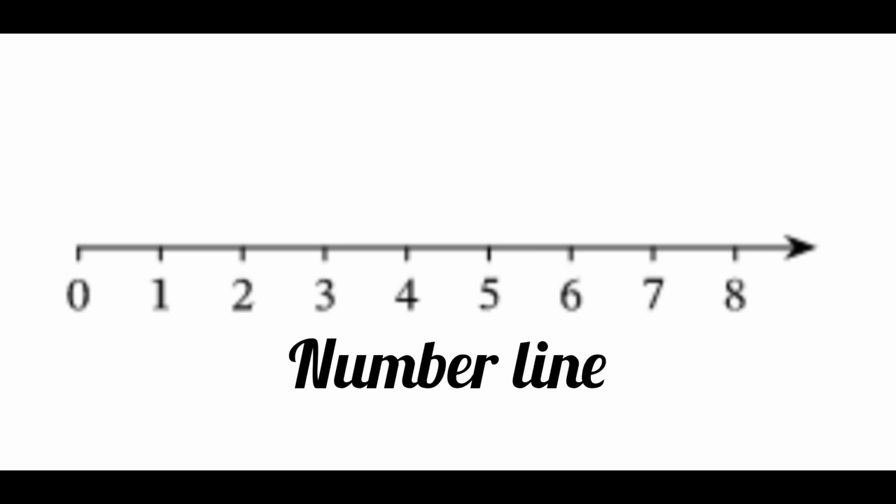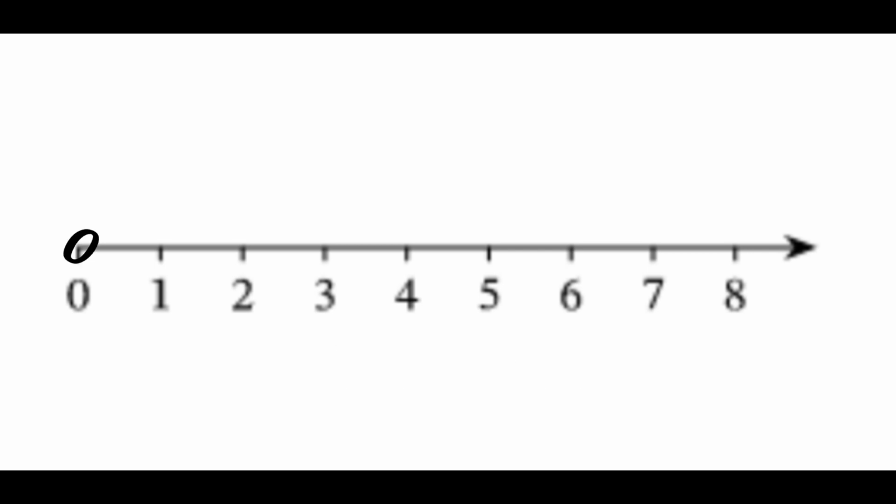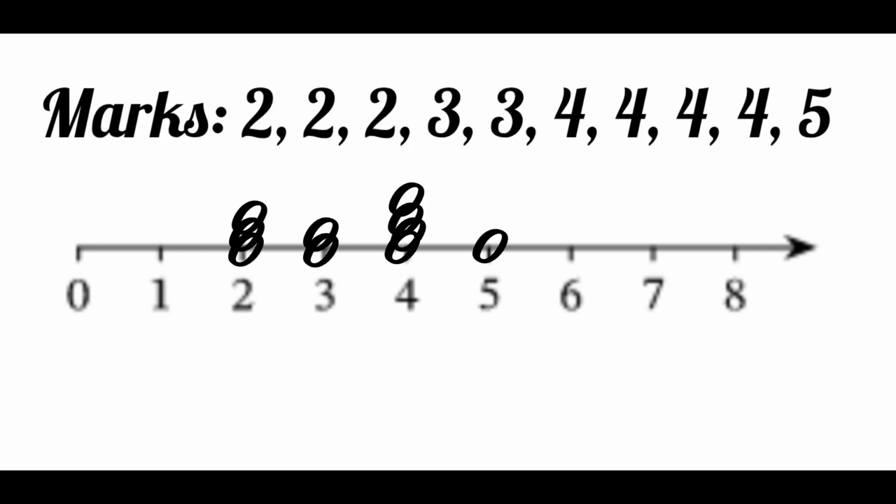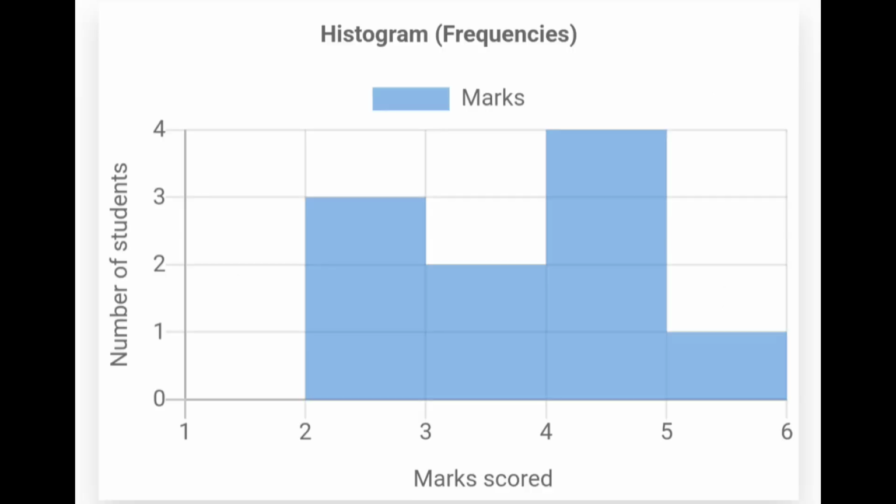A point on the line is chosen to be the origin, and the distance from the origin of a point gives the value of the point. When there are multiple occurrences of the same values or range of values, we represent the distribution pictorially using histograms. The heights of the bars represent the number of times a value has occurred. The width is usually a chosen range of values.